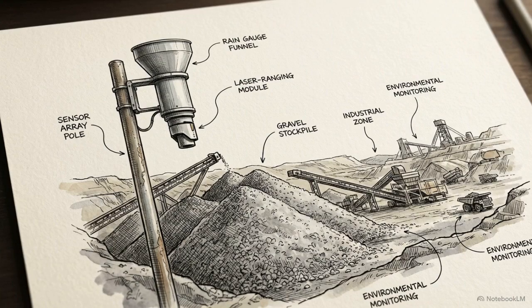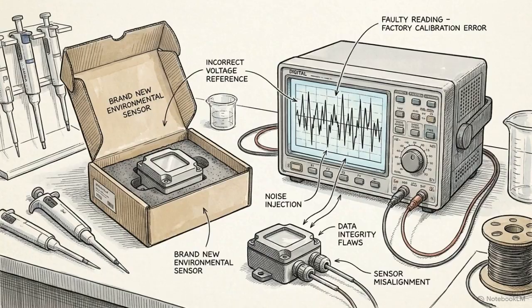Environmental sensors expand this footprint outward. Facilities use laser-ranging depth sensors and multi-sensor rain gauges to monitor outdoor material handling and terrain conditions. Physical sensor deployment does not guarantee data integrity. Commercial out-of-the-box factory calibration for low-cost environmental sensors consistently falls short of the accuracy required for operational use.